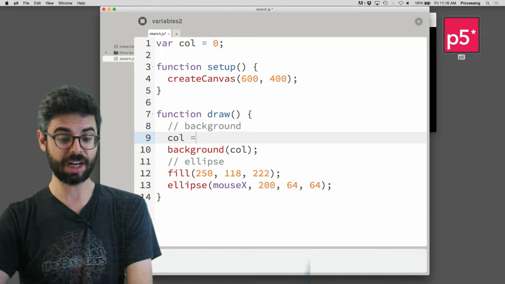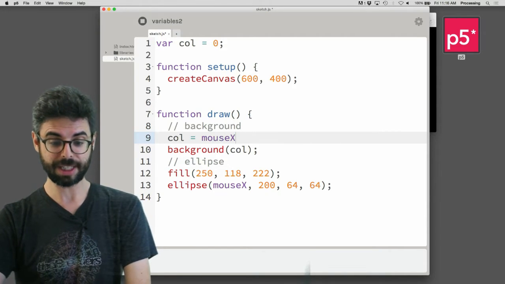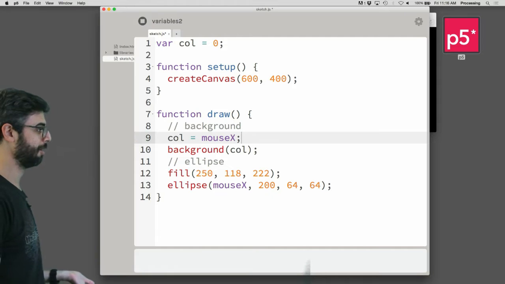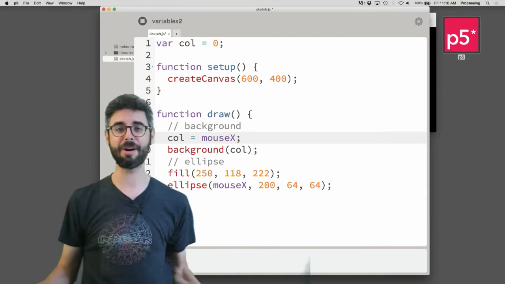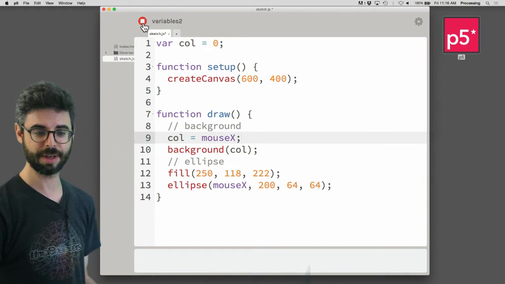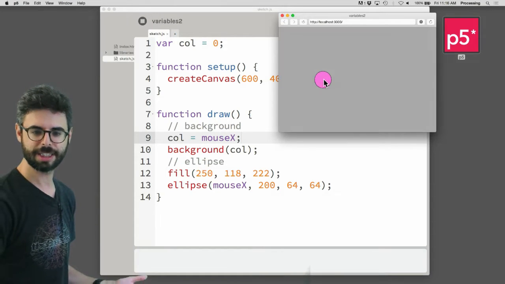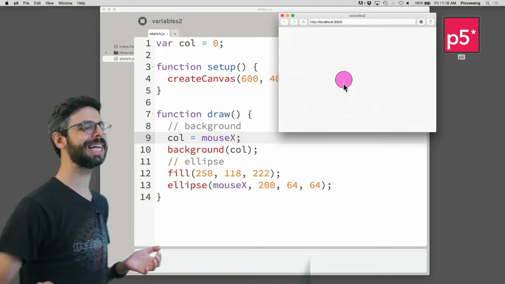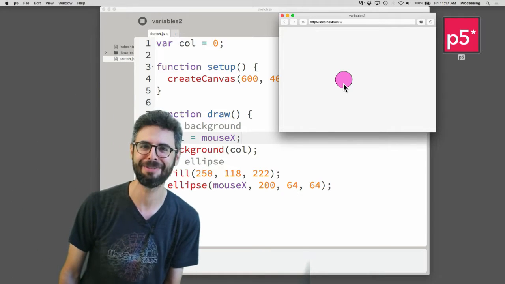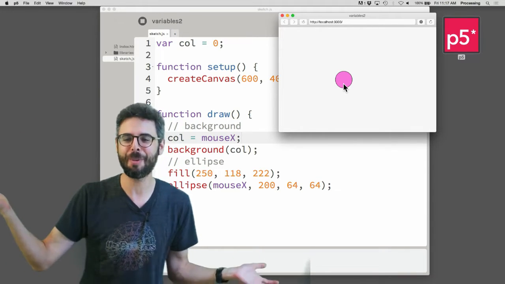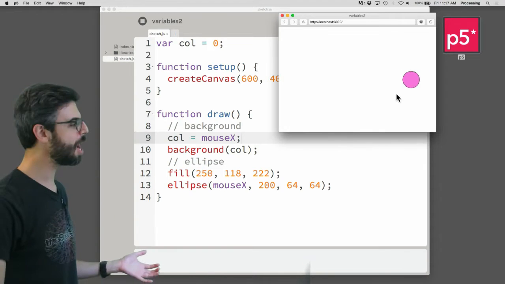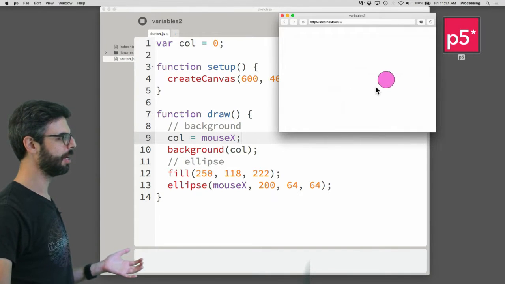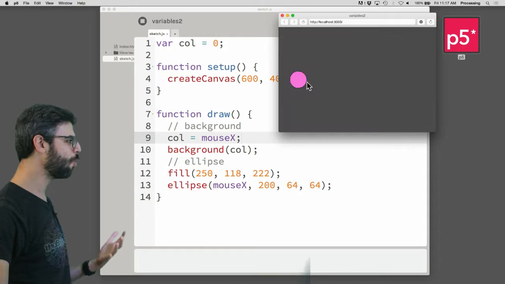Like I could just say color equals mouse x. Why not? Whatever the value of mouse x is, set the background color to that. So let's see what happens. I'm going to run this. Look, it's working, it's changing, but it's already white. Why? Because as soon as I get to pixel 255, that's the full whiteness. So I'm not getting this perfect mapping. It's kind of working, but it's not exactly right.